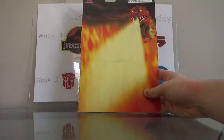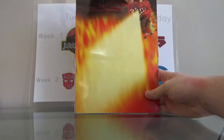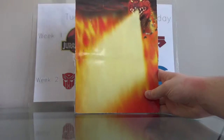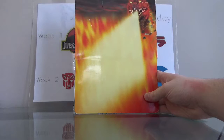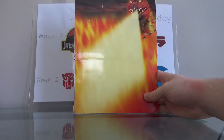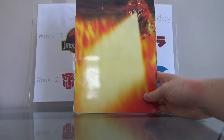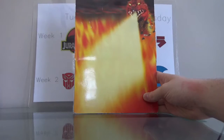So, here's the packaging, or here's what's left of the packaging. We have a bunch of fire here, and we have an orange Godzilla 2000 right here, just breathing his atomic breath onto nothing. And I'm not gonna lie, this is actually a cool color, and in my opinion, that'd be kind of cool to see SH Monsters do a repaint of their Godzilla 2000 in. It'd be cool if they just repainted it, just what's on here. That'd be kind of cool, but then again, it'd be kind of stupid at the same time, because SH Monsters does way too many repaints of existing figures.